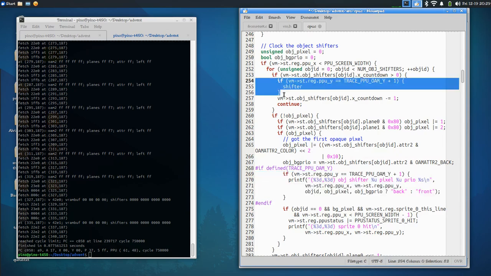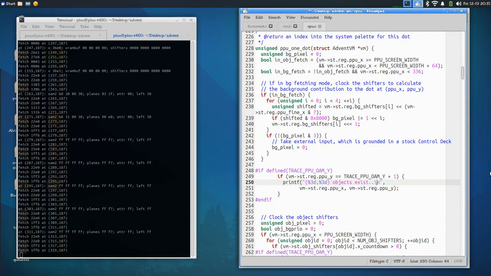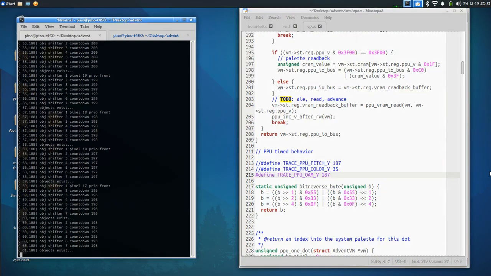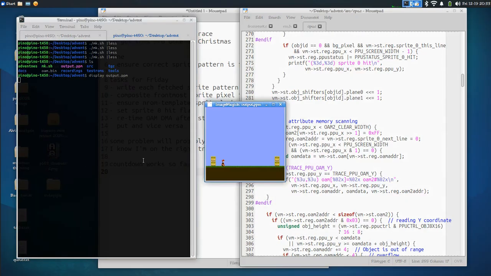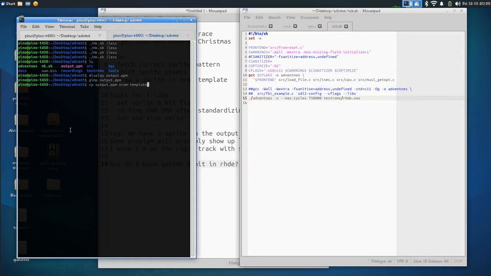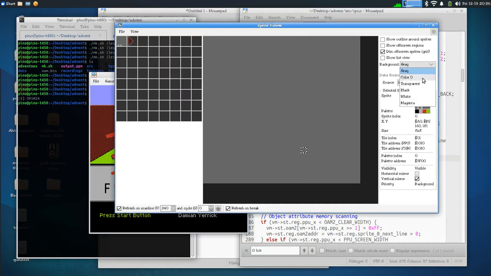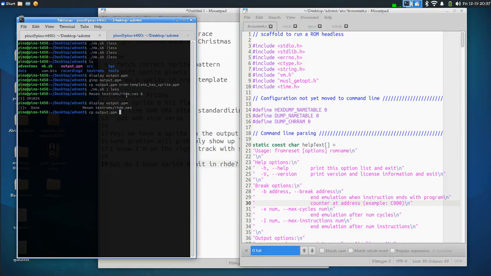Sprites are evaluated and fetched on one line and combined with the background on the following line. That's why I added one to the scan line for logging here. Did I do it? I think I did it. We have a sprite in the output. Now let's get sprite 0 going. I figured out where it should be to log that scan line. The moment of truth? And we have sprite 0.